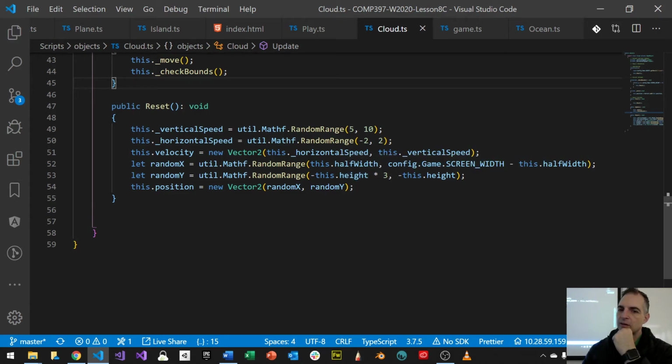That means the coordinate is going to be minus 60 times 3, minus 180, outside of the screen. The position right now is going to be created, a new position, based on height.